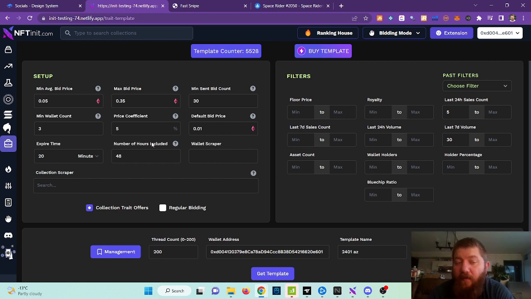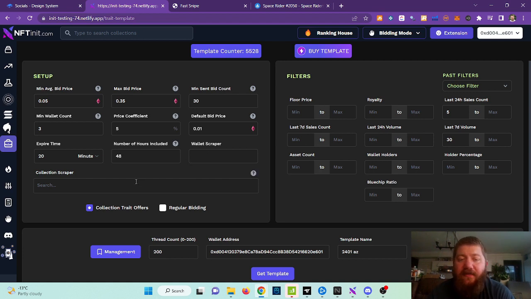From the database, I want the last 48 hours to be extracted. The wallet scraper was designed to enter a wallet and give you the bids or offers of that particular person. But there were some debates on this. Some people loved it, some people hated it. So we made a community poll and we ended up excluding wallet scraper from the system. We might add it in the future, but for now, this feature is not going to be available.